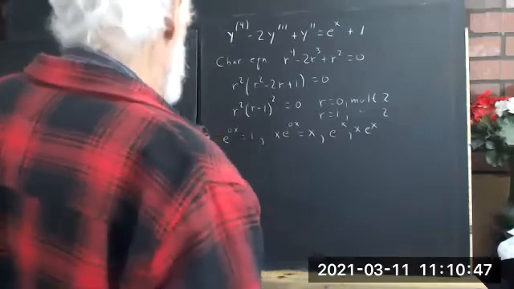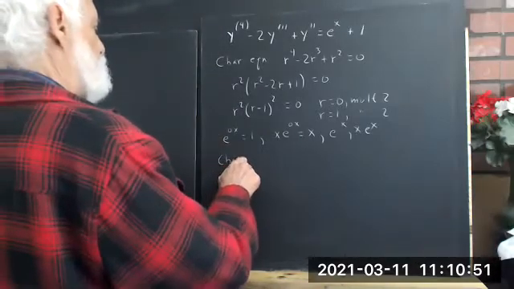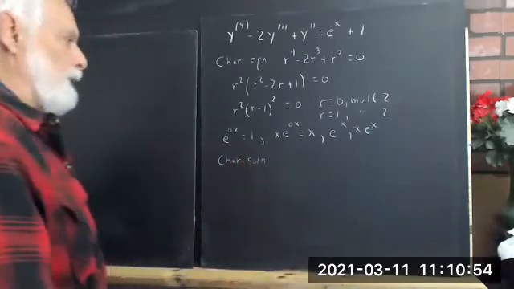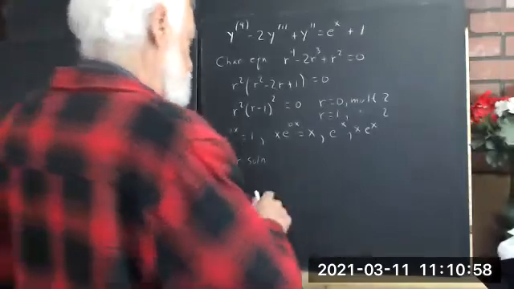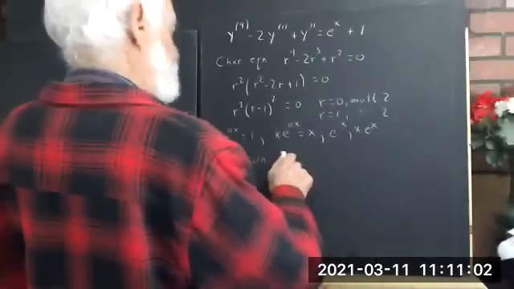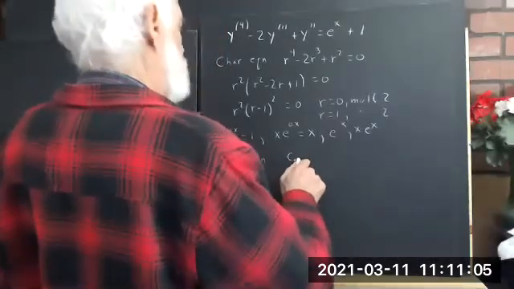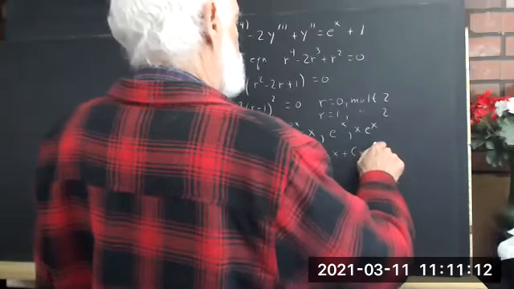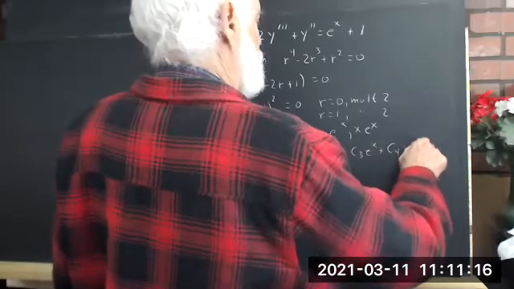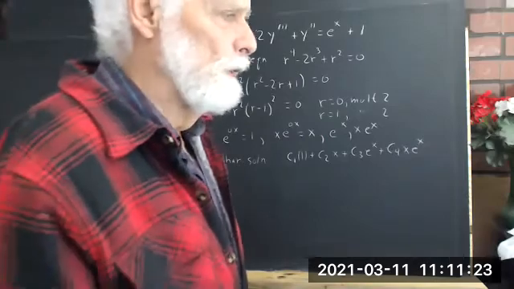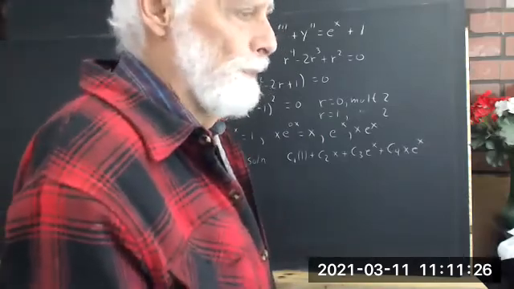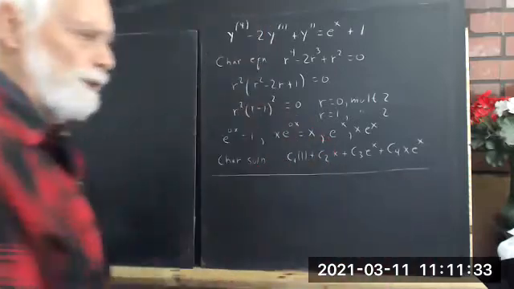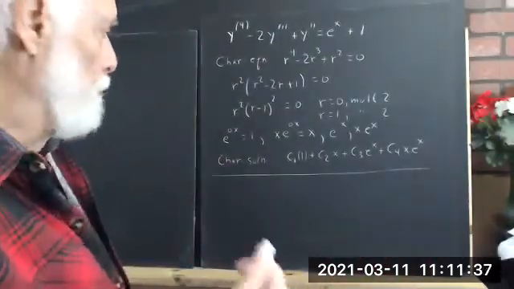So your characteristic solution, and again, I'm having trouble finding the right words. That's not the right word, but you understand what I mean, is going to be, and well, could be any, C1 times 1 plus C2x plus C3 e to the x plus C4x e to the x. Okay? And then you have your solution that gives you the e to the x plus 1. And again, just using heuristics without going through all the rules, but you want to really think through all the rules and how they work.